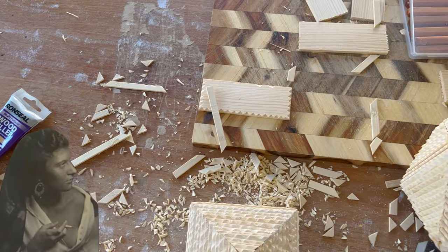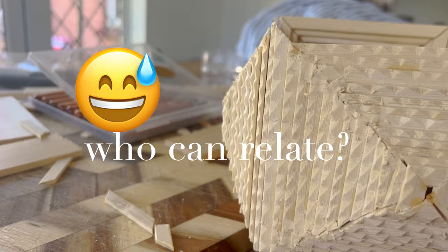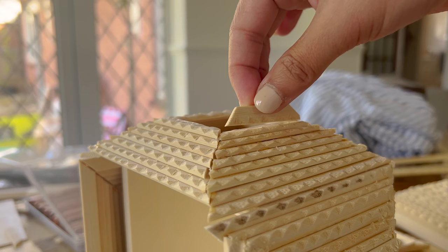Look at the disaster zone that is this workspace. I'm officially at that stage in the project where I just want my dining table back. I feel like tramp art generally has a reputation for being a little bit like stuff made of junk, and I just couldn't disagree more.